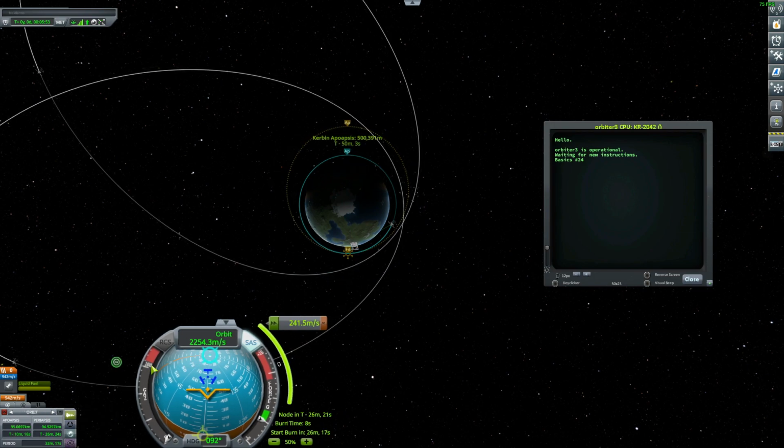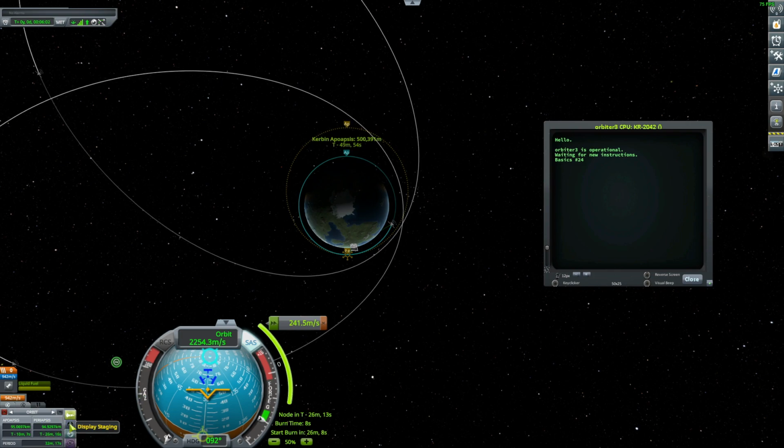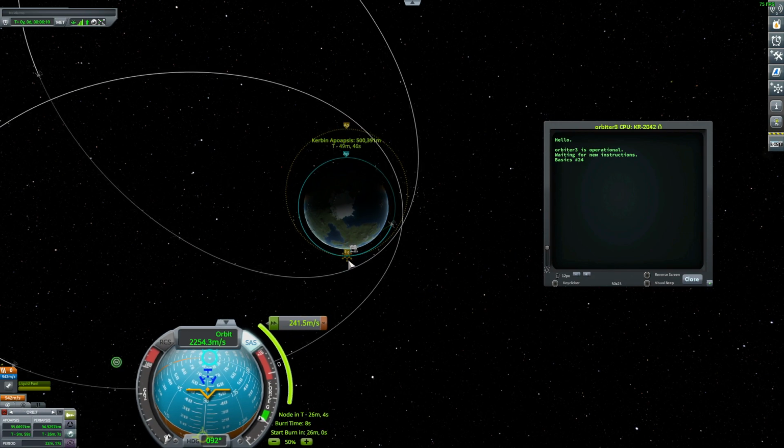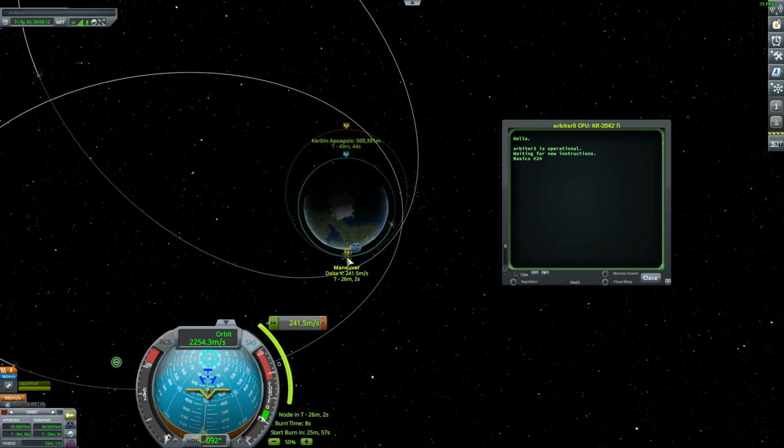The first node is about 241.5 meters per second. I just want to add delta V in the prograde direction. I can do this with kOS.